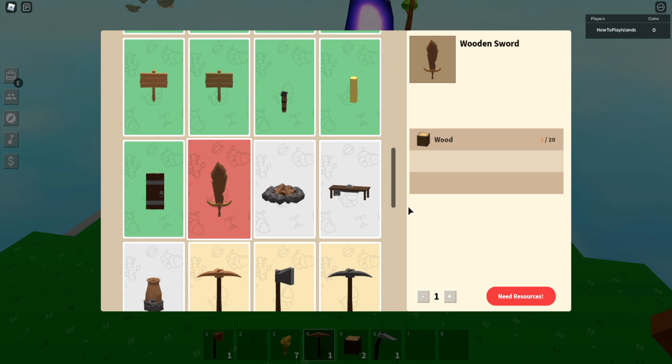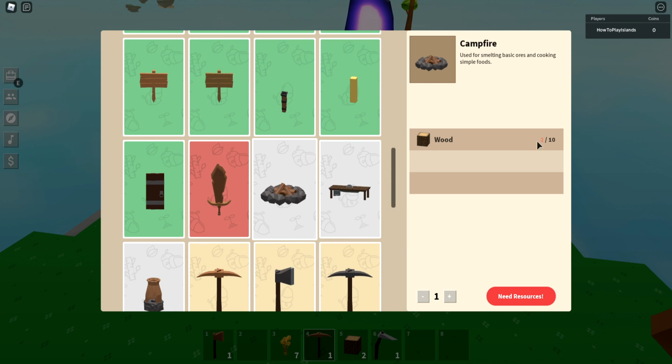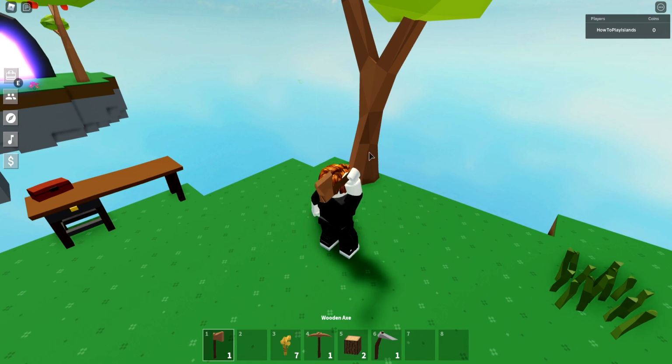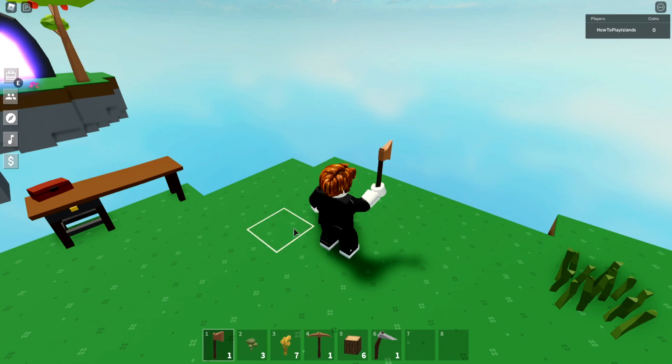So let's go ahead and get ready to build a campfire. So we have 2 out of 10. So let's go ahead and start working on some more wood here. And then we got to replant. We got to remember to replant those saplings. Anytime we cut these down, we're replanting.